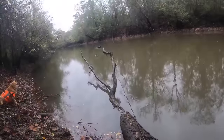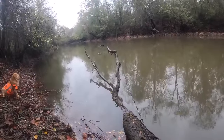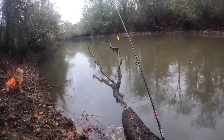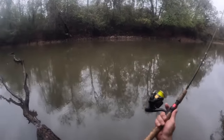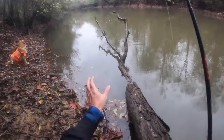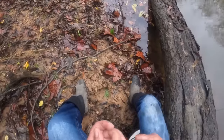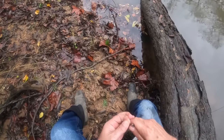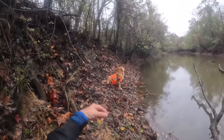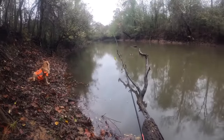It's perfectly okay to kind of work that bait like a jig, like an artificial. I'm going to put it back down there where I know they're hanging out. Me down here on this end of this log talking — they're going to be down on that end. I just fed him another minnow. I'm afraid I'm going to have red bugs like you won't believe, but my knee won't let me stay bent.